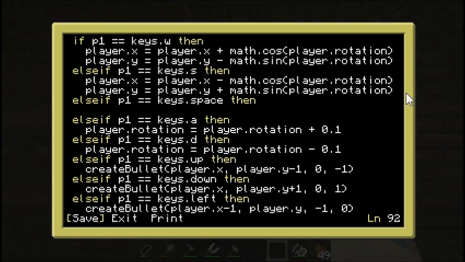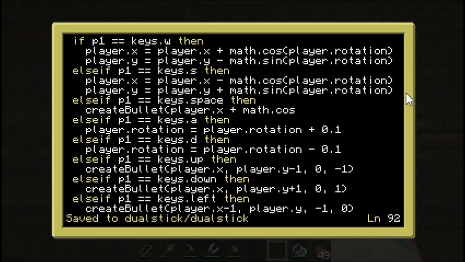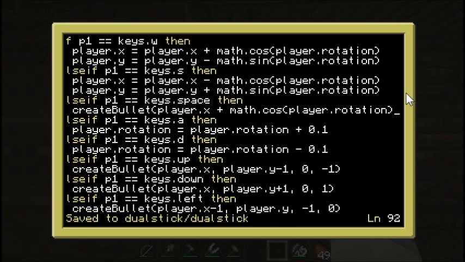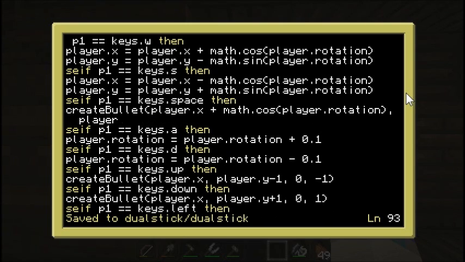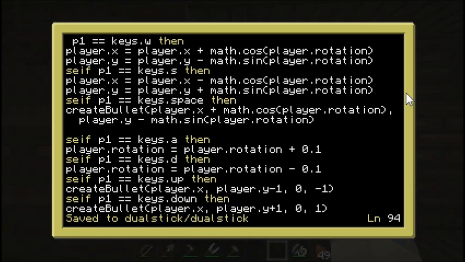So in this instance, we need to be able to assign the bullet a shooting position as well, and this is easy, so just create the bullet exactly as we've done beforehand. It's just going to be the x position, so it's just player.x plus this x position rotation. That way we're shooting towards the area. And then those player rotation x and y values are exactly what we want.